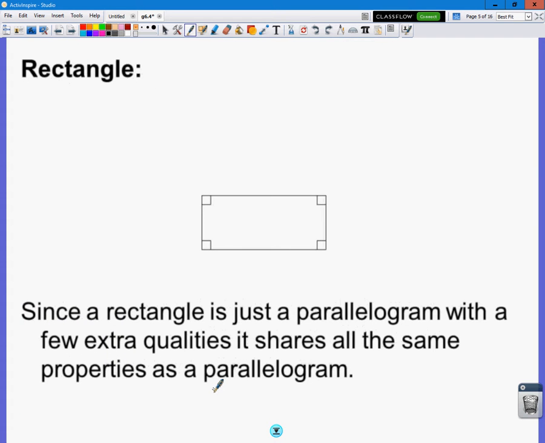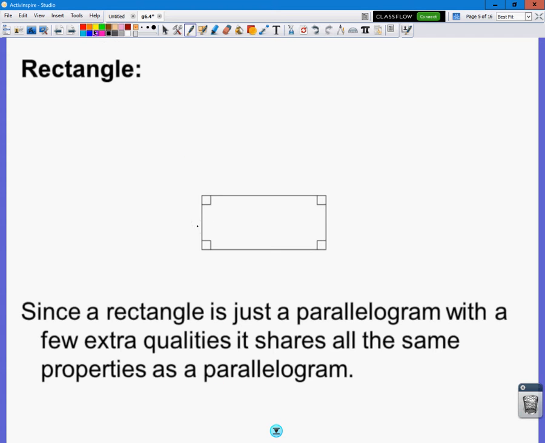Today we're going to talk about three other types of quadrilaterals. We're going to start out with a rectangle. At the beginning of this chapter, I said the hardest thing you're going to have to do, like last chapter you had to learn vocabulary, this chapter you've got to learn properties that go with each of our individual shapes. And you've got to remember which one has which property. So we are going to talk about properties that are unique to a rectangle today, as well as a square and a rhombus. The first thing we're going to do is define a rectangle.